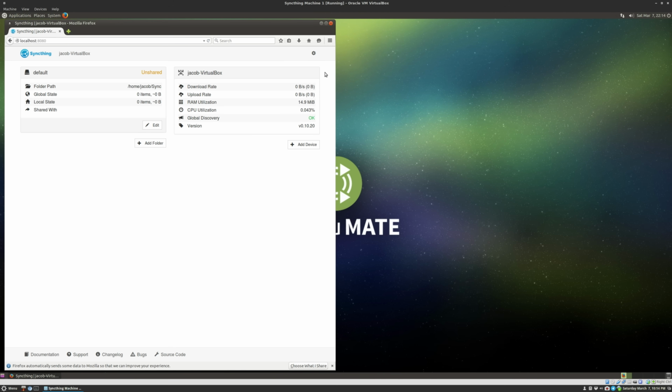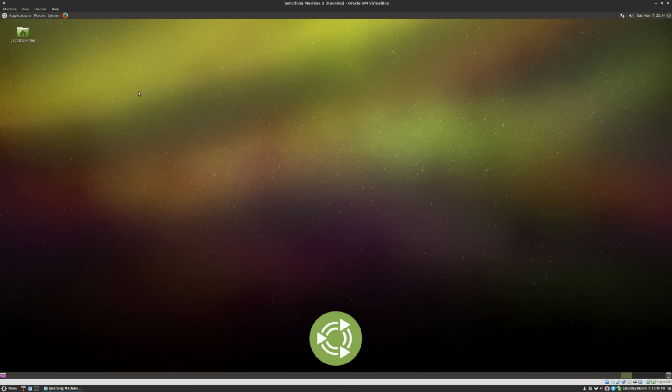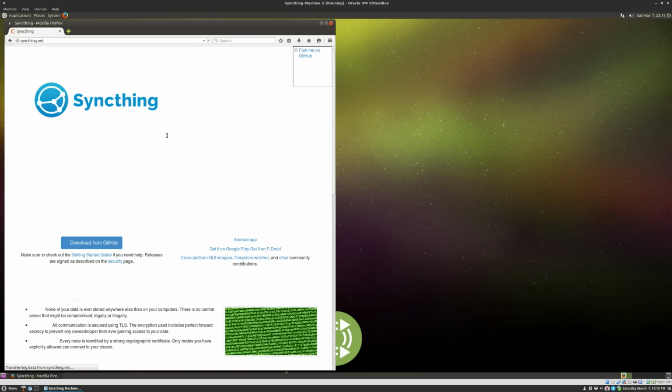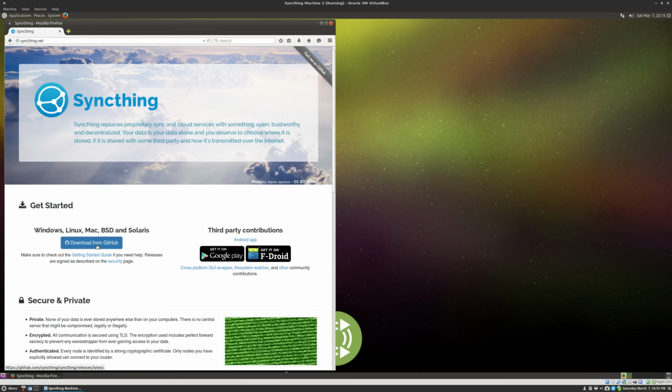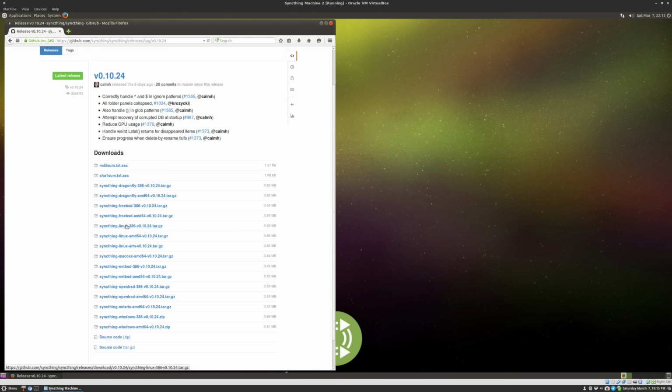So we have Syncthing set up on computer 1, so let's go ahead and head on over to computer 2. So here we are on computer 2, and this is how you get Syncthing if you want to do it. If you don't want to use the unofficial PPA, which is a legitimate thing, you might not want to trust an unofficial source for your software, you can download Syncthing directly and run it yourself. So go to syncthing.net, and here's the Syncthing homepage, and we can download it from GitHub.